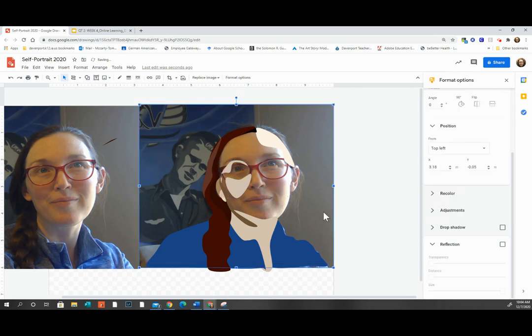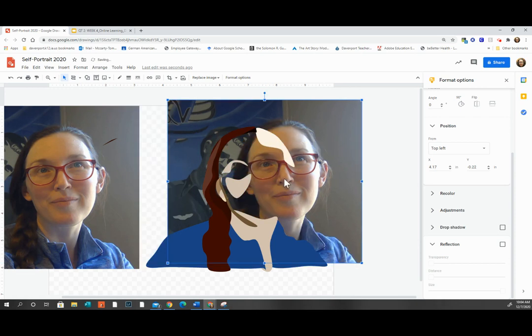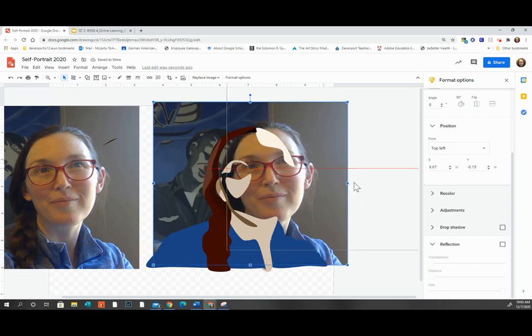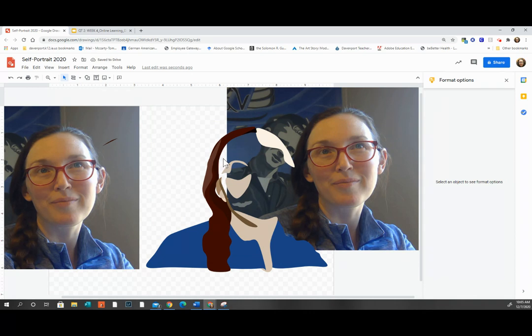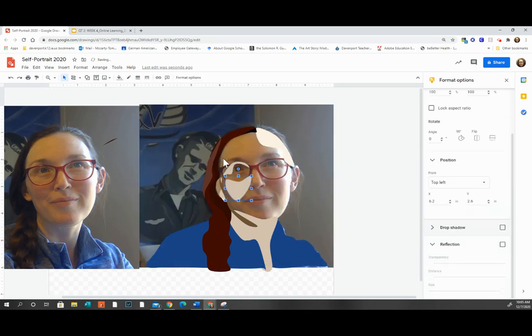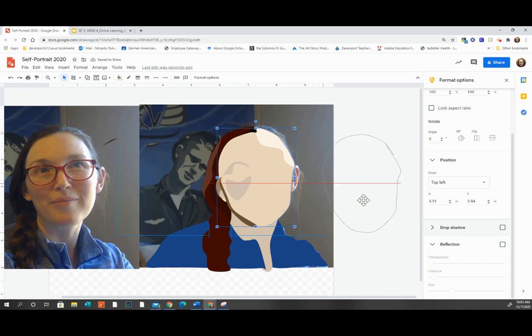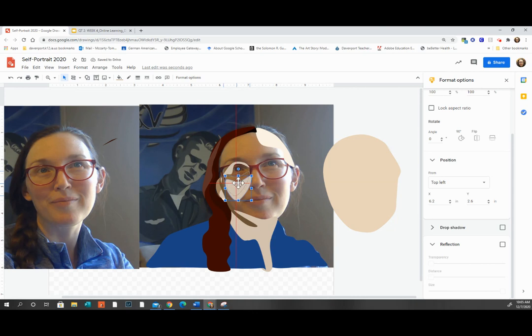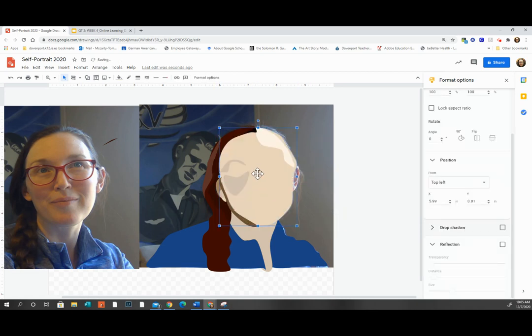I'm wondering why I can't find that shape, my face shape. Well, maybe just scoot it off the side of your page. That's what I would do, actually, to solve that problem. Scoot it off the side of your page, because it's not coming back when I make it transparent. That's odd, because the shape should still be there. I don't know. Something funny might be going on with my drawings. Okay, so you move them around, and then you can move that right on top and scale that right there.